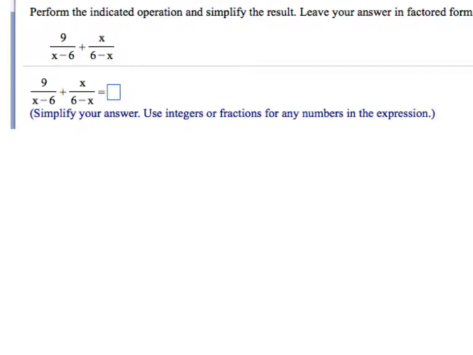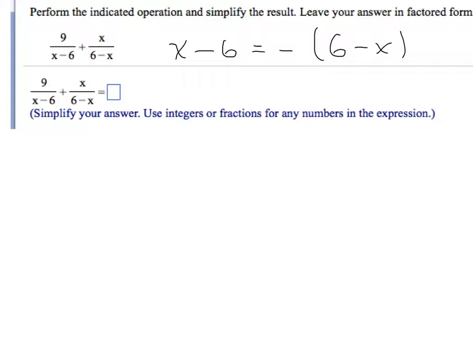The denominators here are x minus 6 and 6 minus x. Those aren't the same thing, but they are really closely related to each other. The relationship is actually that x minus 6 is the negative of 6 minus x. That's easy to see on the right side, because if I were to push this negative sign through these parentheses, the negative would go to the 6, so I'd have negative 6, and then negative negative x. So essentially this is negative 6 plus x, which is the same thing as this. So an x minus 6 and a 6 minus x appearing in the same expression are really closely related. One of them is just the negative of the other.